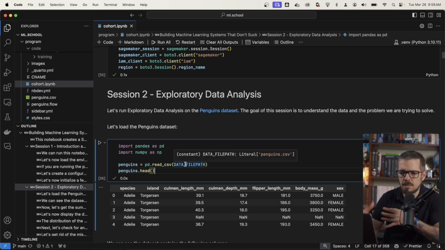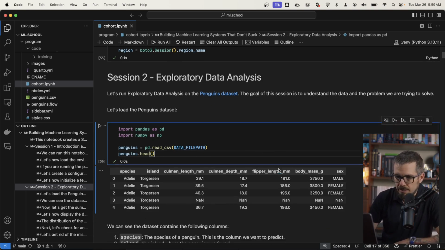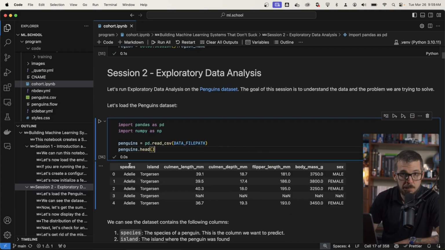So basically, this is going to just display a few rows from this data set. As you can see, I get a column for the species, and this is the target column. This is the column that we want to predict. When we train our model, we will want our model to predict this species column. In this case, we have penguins that are Adelie.